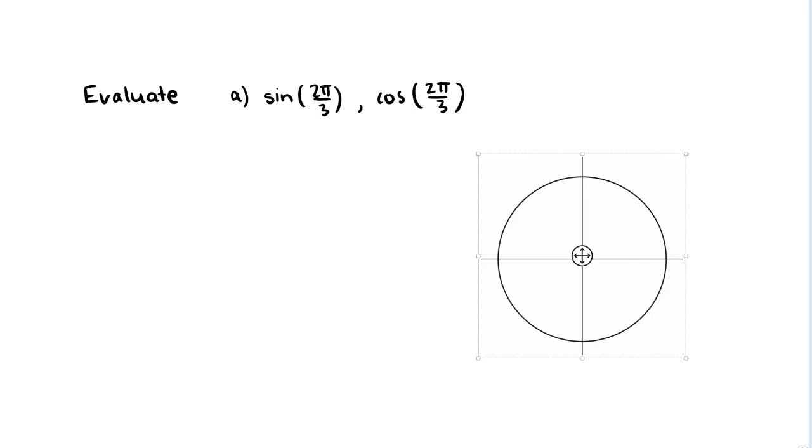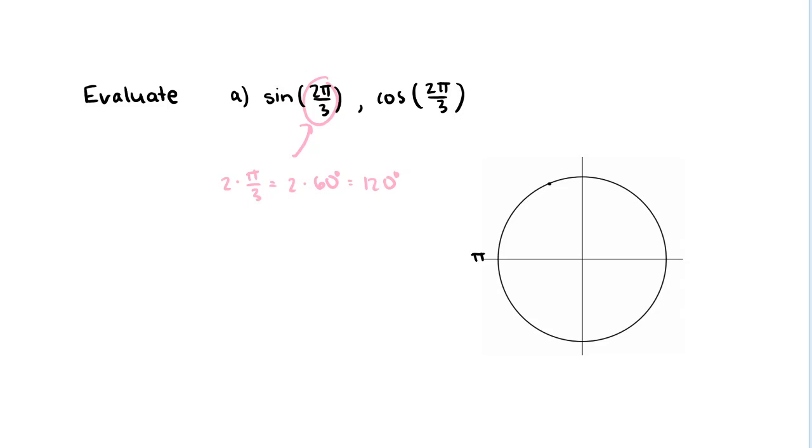So this first example is to compute sine of 2 pi over 3 and cosine of 2 pi over 3. And so first things first, let's determine what 2 pi over 3 is. Right, so 2 pi over 3, this is 2 sets of pi over 3, which is 2 times, well, pi over 3 is the same as 60 degrees, right? If pi is 180 degrees, dividing that up into 3 parts gives us 60 degrees, and then 2 sets of that is 120 degrees. Right, so a little bit more, 30 degrees more than 90, or 2/3 of the way around towards pi, right? If pi radians is here.